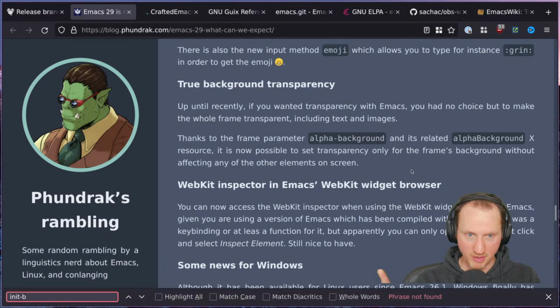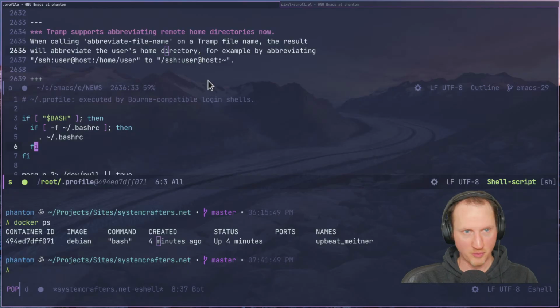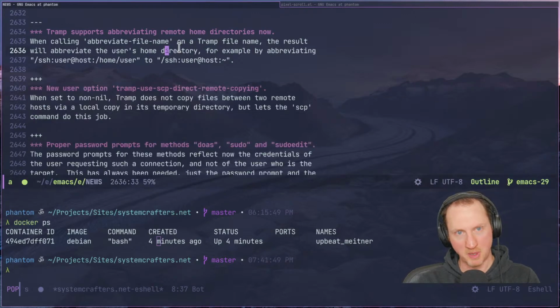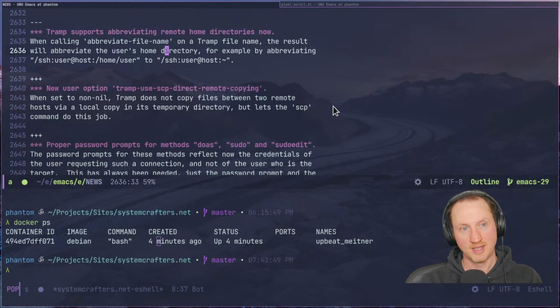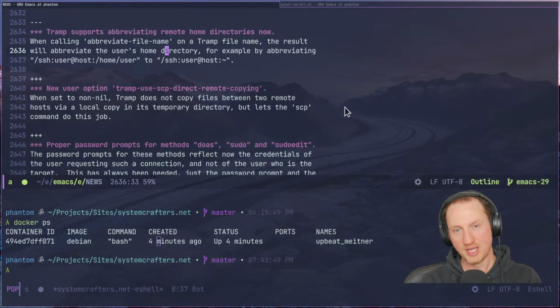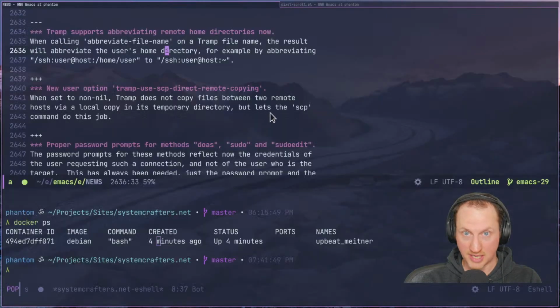True background transparency. We definitely wanted to see this because this is something that people have been asking about for a while, and people keep thinking that I have some magic trick for background transparency where my text actually isn't transparent against my background. It's just the theme that I picked and the background that I picked and the translucency that I picked that makes it look like it's not doing that. But there has never been real background transparency until now. So let's take a look at that.